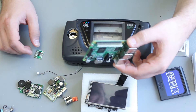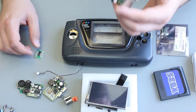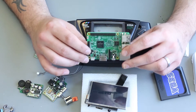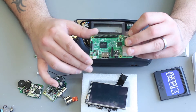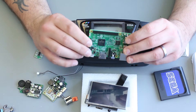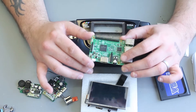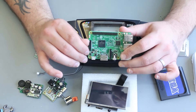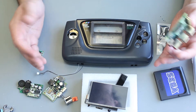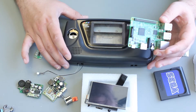The next thing we need is the Raspberry Pi itself. This is a Raspberry Pi B — not the B+, that's the latest version, but the revision just before that. This is a powerful single board computer that's capable of emulating everything pretty much up to the PlayStation and maybe a little bit beyond. This will do a lot of MAME arcade emulation — all of your 16-bit, all of your 8-bit, all of your handhelds can be done on this one board. The idea being we put this board in this case and you have a portable handheld that can emulate multiple platforms.